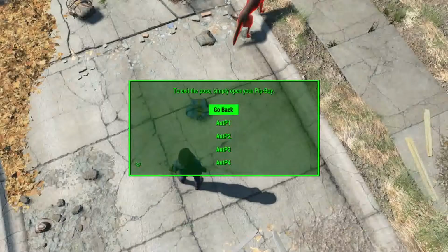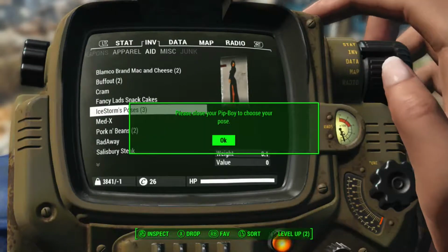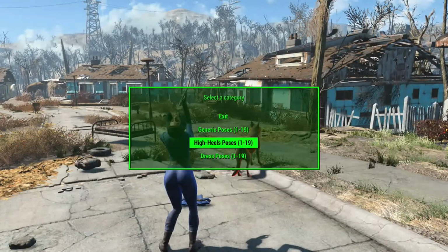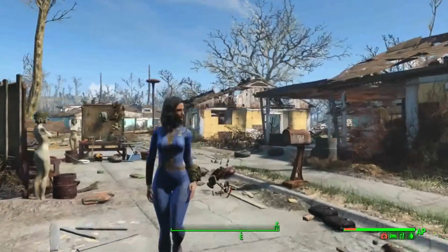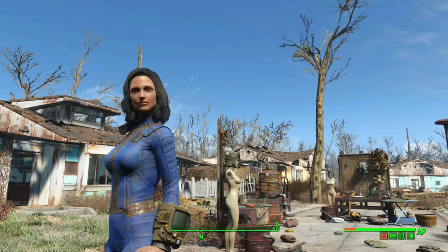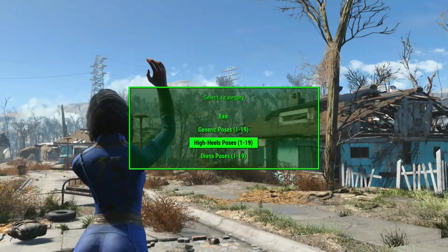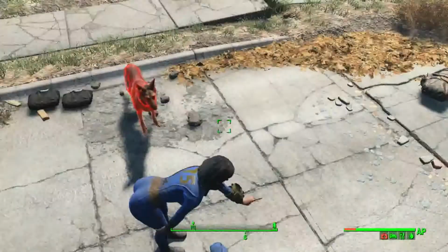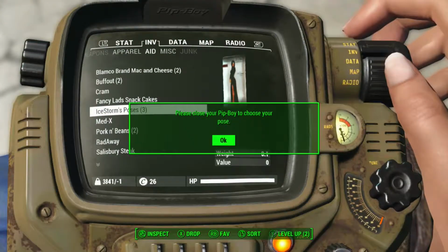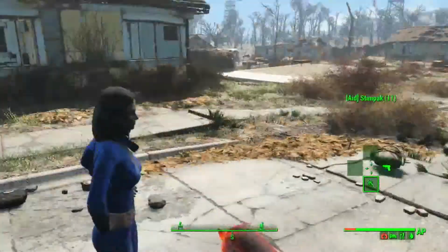What else do we got here? Generic. We already seen that one. We got high heels yet? Oh yeah, she's just walking. That's cool. More generic poses. Yeah, we keep clicking on the same one. I don't know. Sure. Oh yeah.